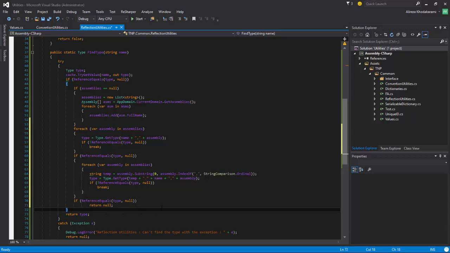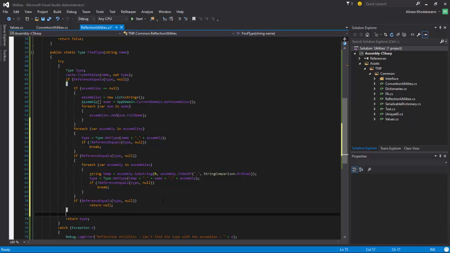Where to put? Right here. So if we found a type, because if it's null, then we don't want to cache the null, but if we found the type, here we say cache.Add the name with the type, and then return the type.